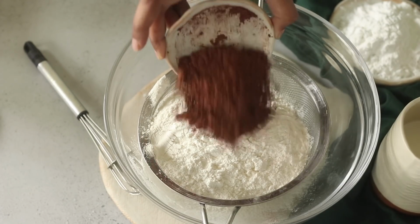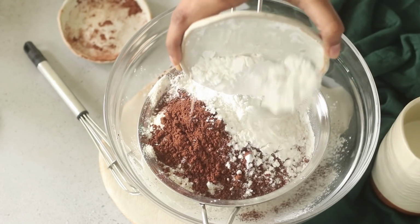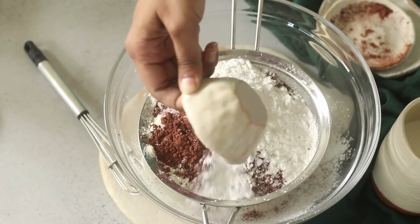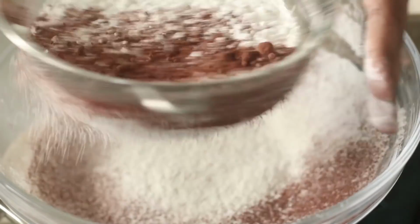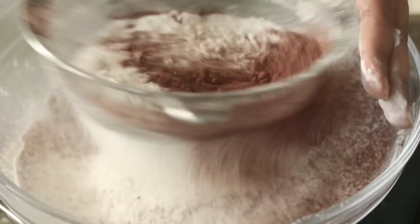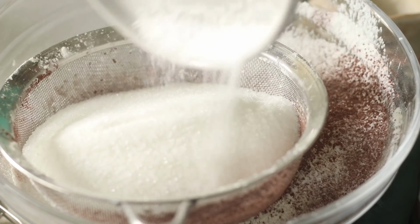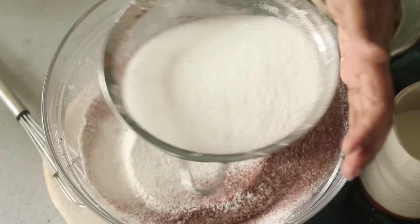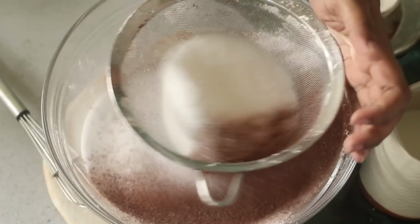Now here I'm going to sift all of my dry ingredients. So I have all-purpose flour, cocoa powder. Now I'm going to add some corn flour, and then to that I'm going to add some baking powder and castor sugar. Now please take note that the baking soda will not be added at this time. It will be added at a later stage towards the end of the cupcake baking process. Halfway through the sifting, I'm going to add the castor sugar, because that's a lot of ingredients going into the bowl and I couldn't fit everything in one go.